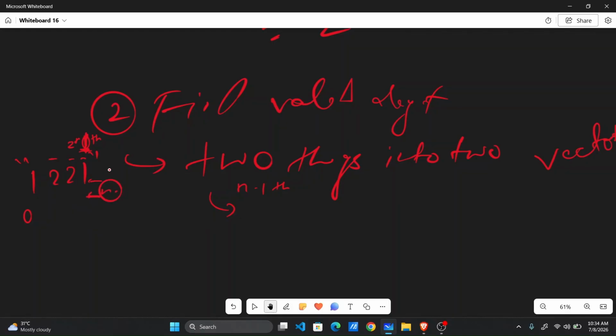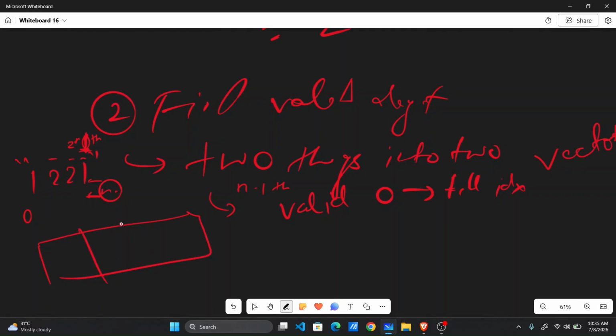We have to start from the back, and we are storing the valid number from 0 till that index, right? Suppose it is a vector of size 4, this stores the valid number.